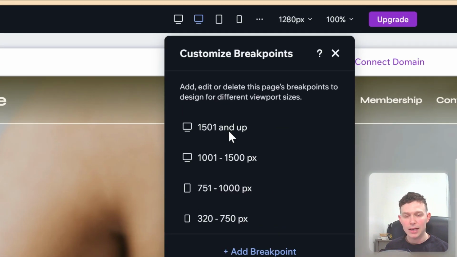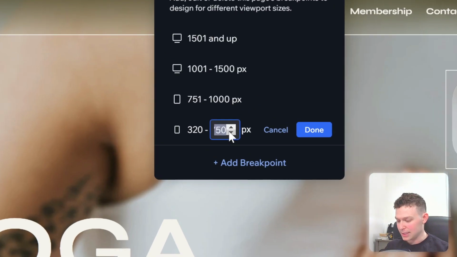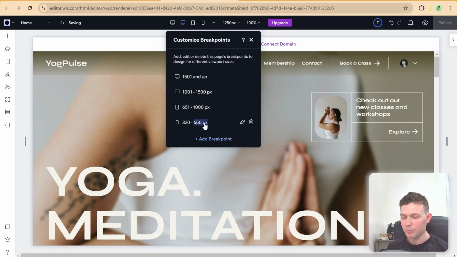And you can see here that it added an additional breakpoint for even larger screen sizes. I can also adjust the existing breakpoint. So let's say I want mobile to not start from 750, but I'd rather it start from 650, because I think that's a more appropriate screen size for mobile. You can see how it adjusts it over here. Okay, so I have full reign and control over these different breakpoints.